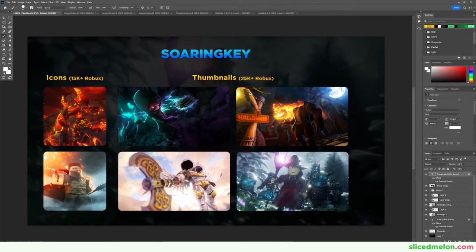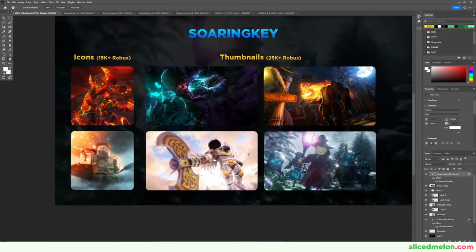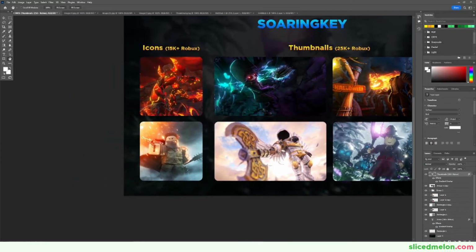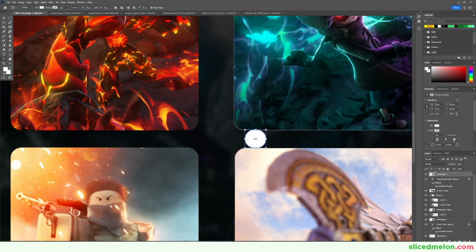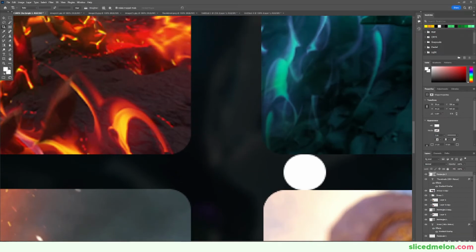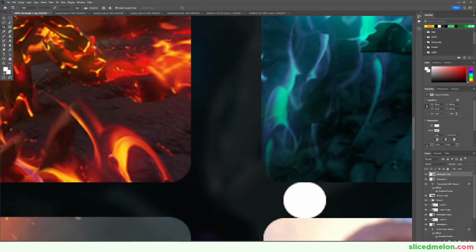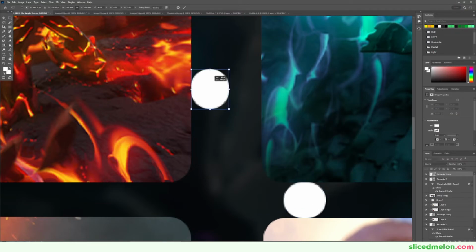Okay, we've got this. But there's one thing that this commission sheet is lacking on, and that is, again, it just isn't spaced out properly. So what we're gonna do is we're just gonna work out the spacing between these two, which I'm guessing there is probably a feature to do with guides, but I just like doing it this way. And I'm gonna press Ctrl J, Ctrl T, and just rotate it 90 degrees clockwise and put it here.